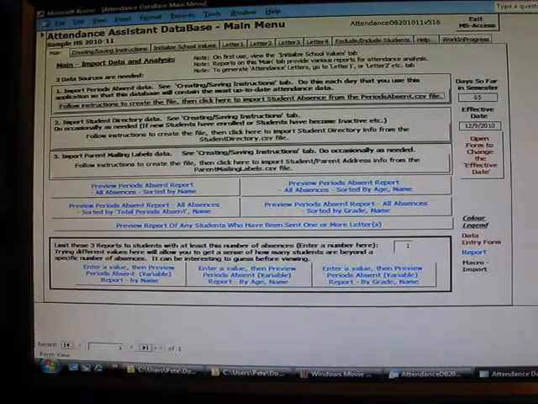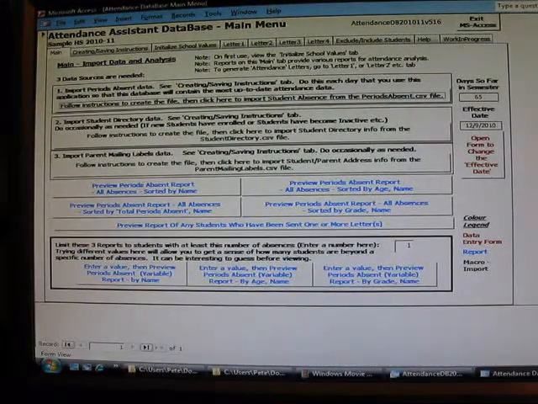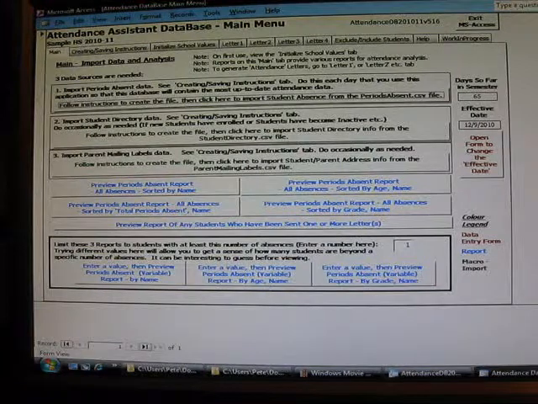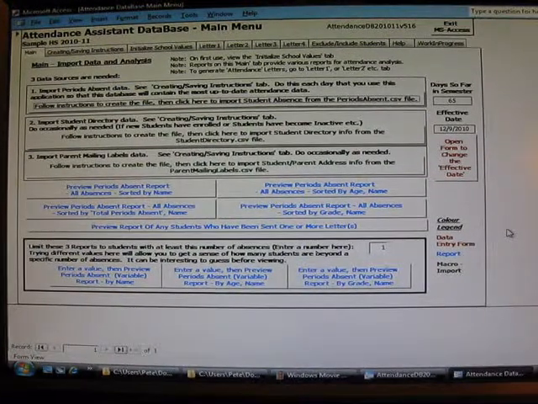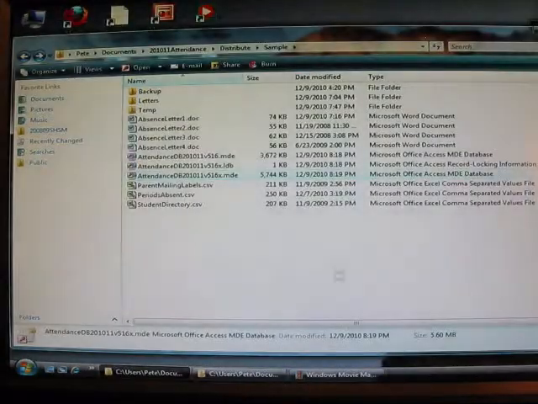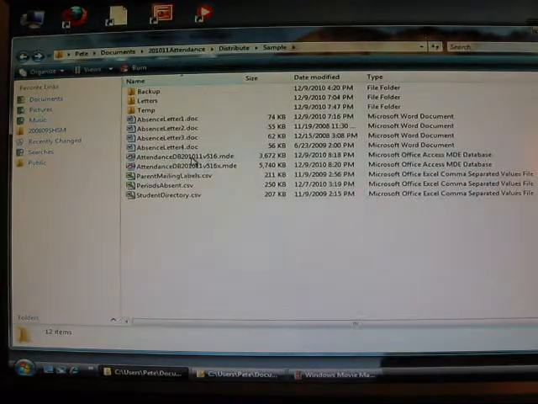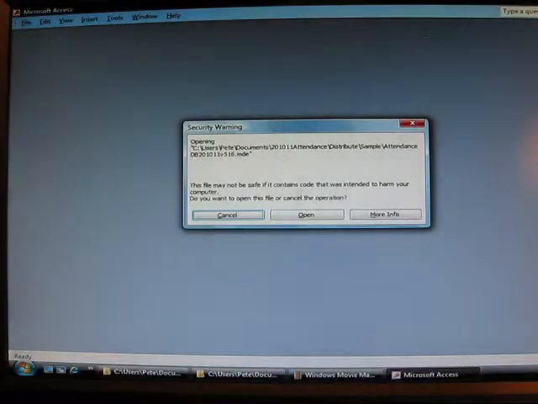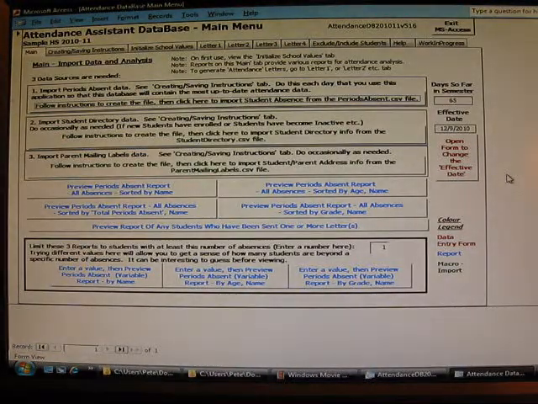Now when you attempt to open this database for the very first time on your computer, you might be prompted. It might ask you, do you want to block harmful expressions? Of course you'd answer yes, and then it would reset and tell you that you need to reopen the database. It would close and ask you to reopen. Then on each subsequent time, when you reopen it, you're prompted with a security warning. Then you can click open, and in you are.